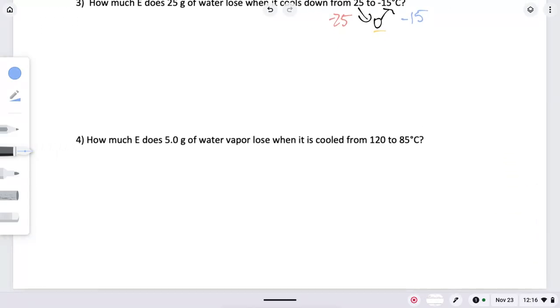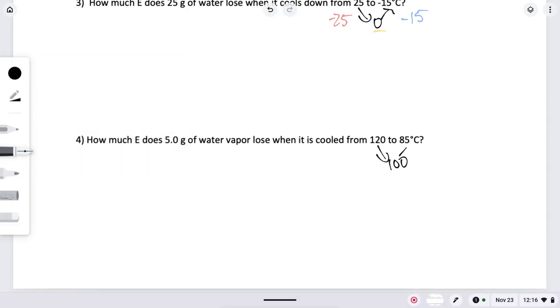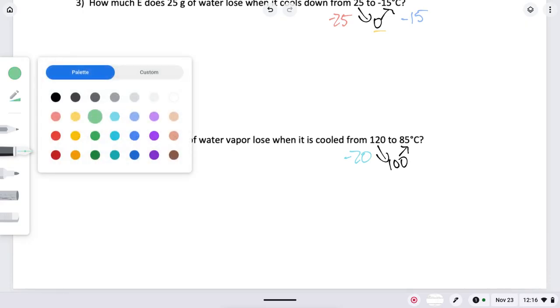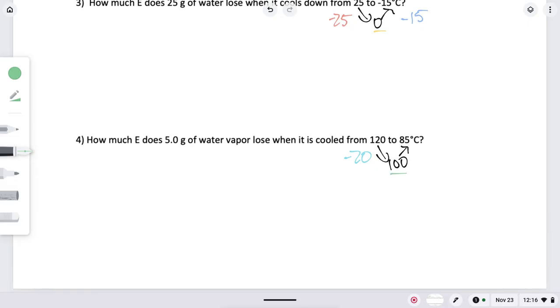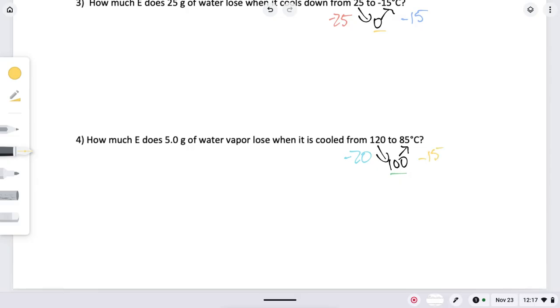And on number 4, I'm going from 120 down to 100 before I can get to 85. So again, 3 different equations. First one is going to be a negative 20 while it's a gas. So you use the specific heat for steam. Then you're going to do a state change. That's going to be my vaporization value. Now, technically, this is not vaporizing, it's condensing, but it's the same value for either direction in that possible state change there. And then finally, we'll drop another 15 degrees to get to 85.